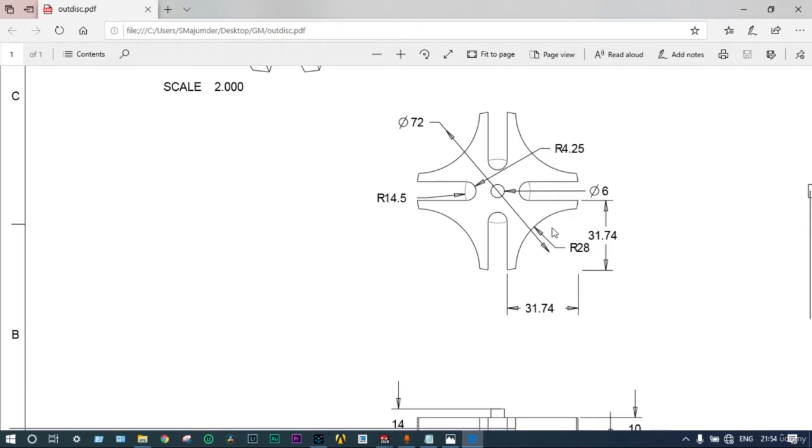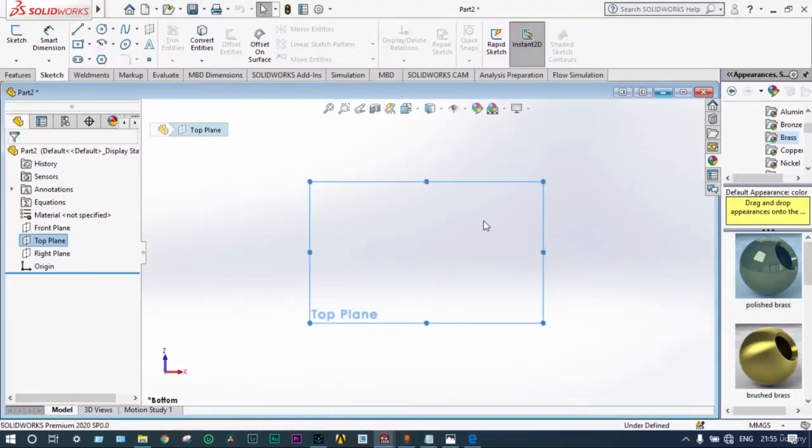circular portion is there. So for drawing this one, we have to use a circular pattern. For modeling this object, we have to use circular pattern twice. Okay. Let's start this one. We have to draw initially 2 concentric circles of diameter 72 mm and 29 mm. Okay, let's start it. On the top plane, we have selected the top plane.